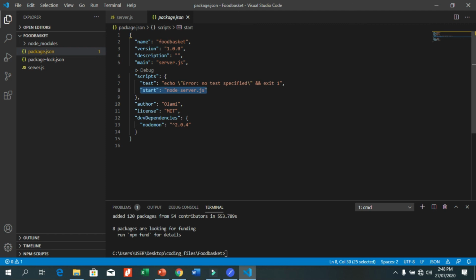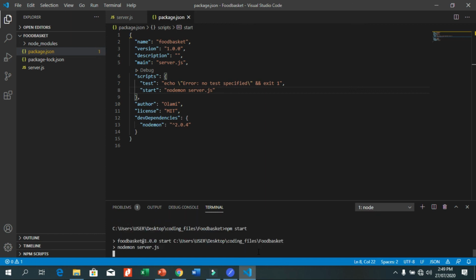And so instead of having node here, we change it to nodemon. So if we come down here and run npm start, there you have it. Nodemon is now working.